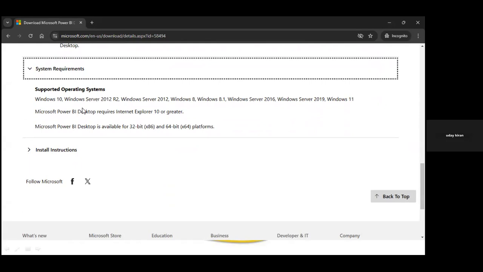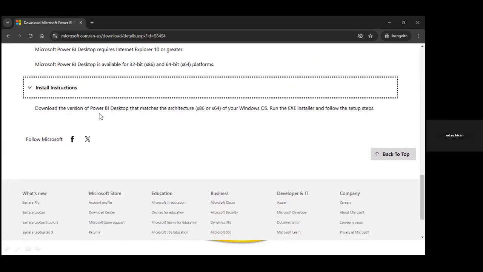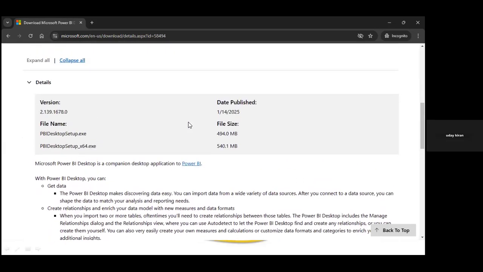One thing is that Power BI Desktop is not available for Mac users. In case anyone is a Mac user, please raise your hand so that I can walk you through how to install it for the Mac. If not, and everyone has a Windows machine, then no problem. And here you can see some of the instructions. It is a very simple instruction where you can download and just install. It's not rocket science.